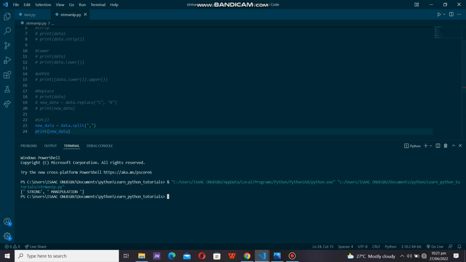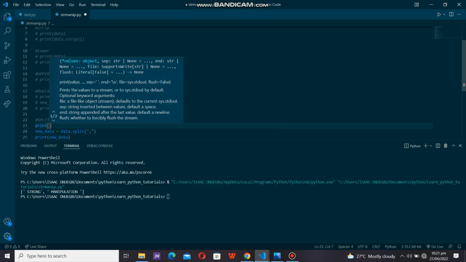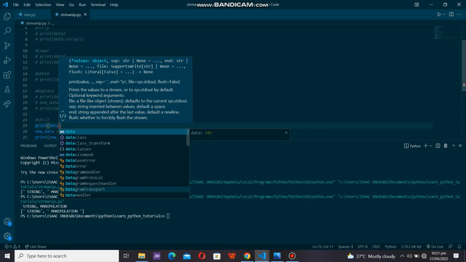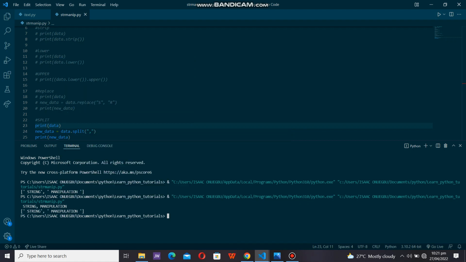In the original data, let me print out the original data. See, it's not a list, it's a whole string on its own. But here you see that it's in a list and each is a whole new item on its own. You get to know more about it.